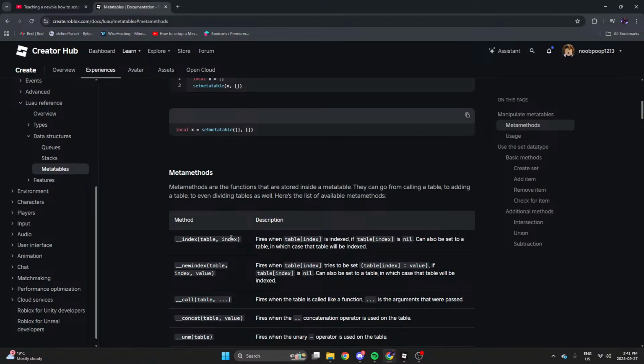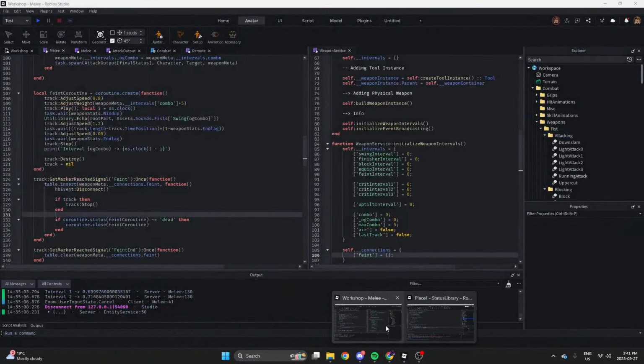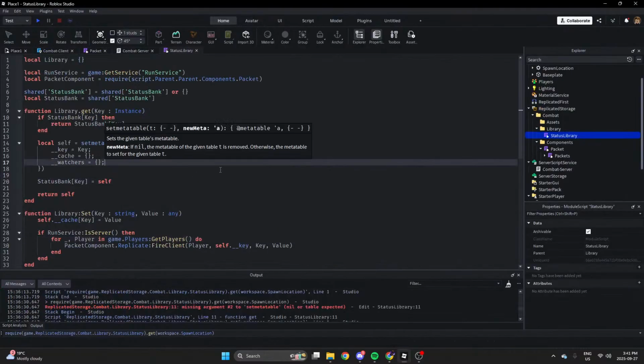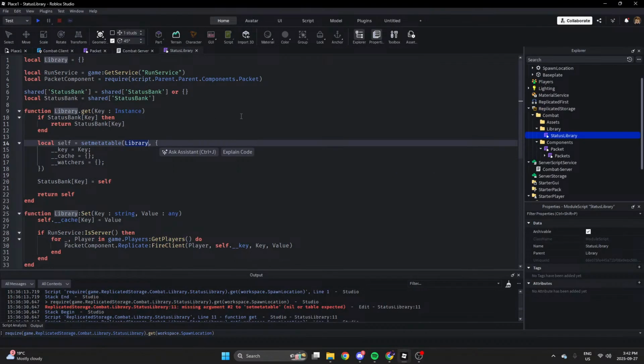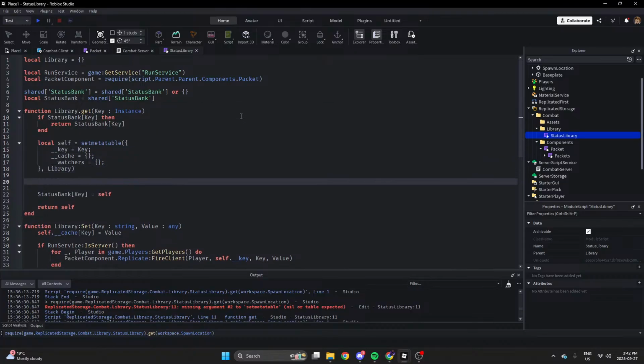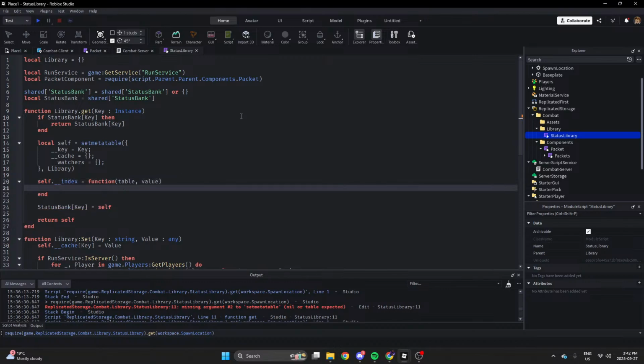New index is when you try to set something to true. So we're gonna show you guys how to do this. I'm gonna go back here, and first off, these are supposed to be switched. We're gonna go self.index is gonna be equal to function table value.